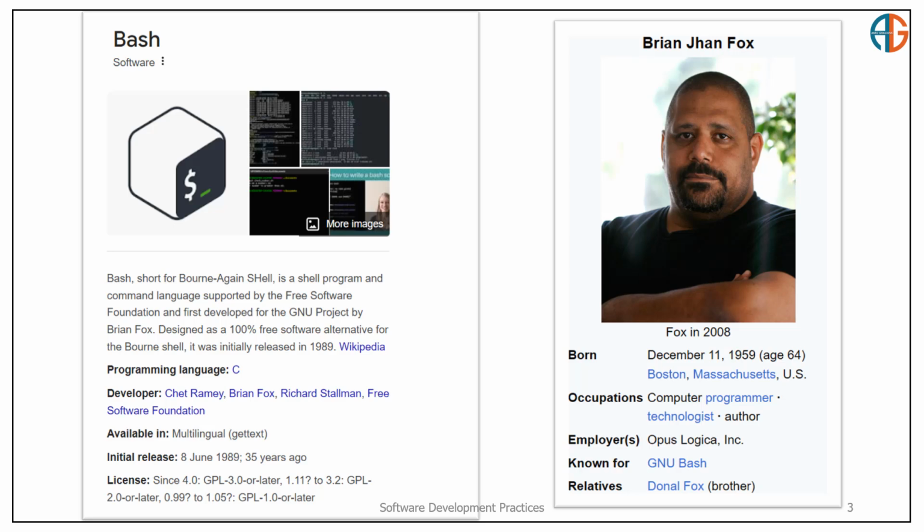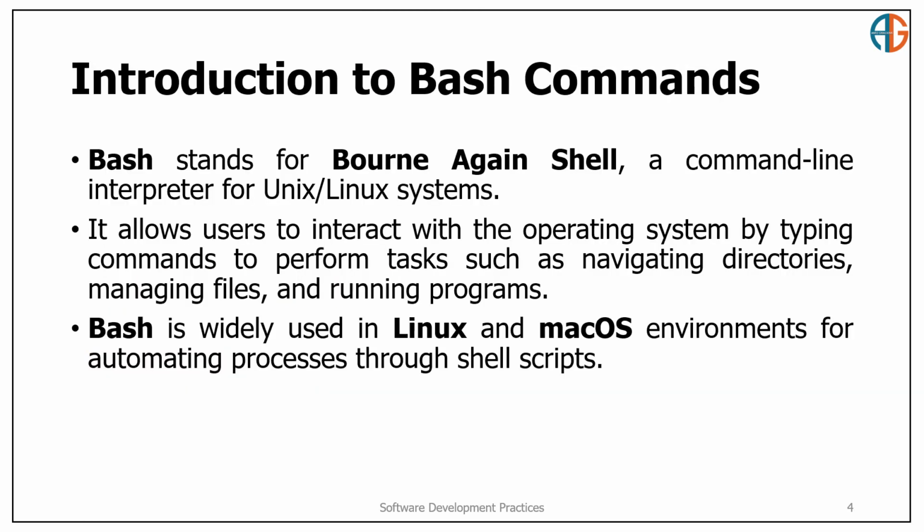So now let's see what is meant by bash. As told earlier, it stands for Bourne Again Shell, and it is a command line interpreter for Unix or Linux systems. Also, in one of the earlier videos we have seen that Git was developed by Linus Torvalds, and for terminal related operations he created this particular Git.